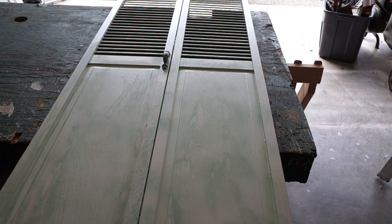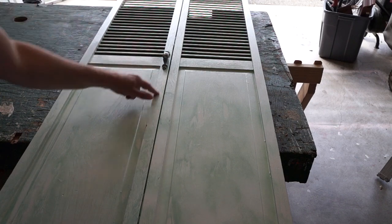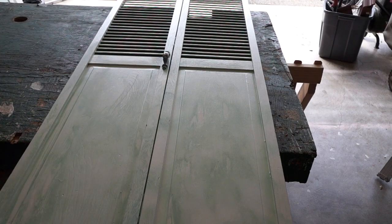So first step is to clean it up, make sure there's no drips or anything else in the previous paint color, wash it down nice to prep it for painting, and then we need to remove all the hardware, get that taken off, and get it ready for the new paint job.